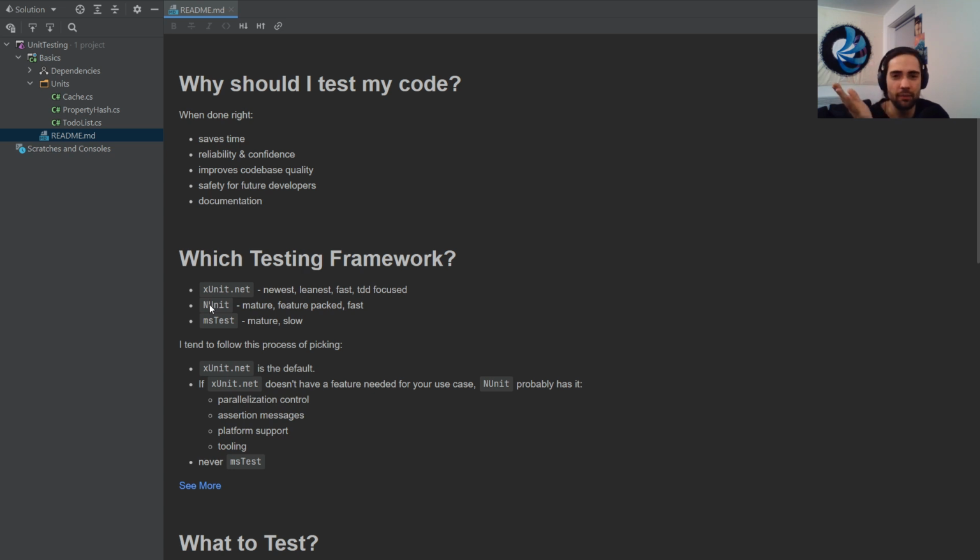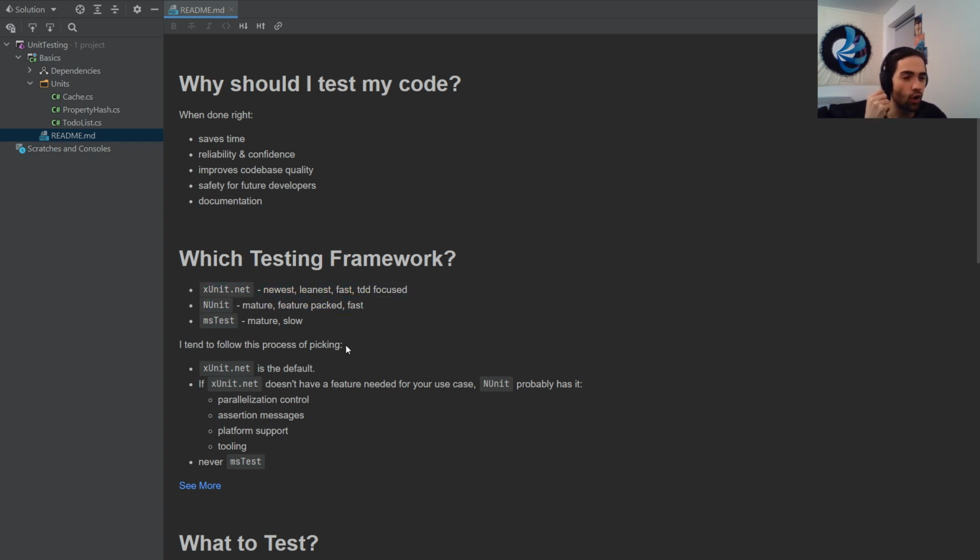But yeah, we have pretty much a choice of three. I think MS Test has a version 2 out. I never used MS Test, never have I used MS Test version 2. I heard it's slow. I know it's mature though. I think NUnit's mature as well, and it has many features, and it's fast. So for me, it's pretty much XUnit and NUnit that are fast. NUnit is just more mature. XUnit is trying to be the future way, even though NUnit's more like the industry standard. MS Test, just because it's slow, we're just going to throw it out the window, right? So the real choice is between XUnit and NUnit.